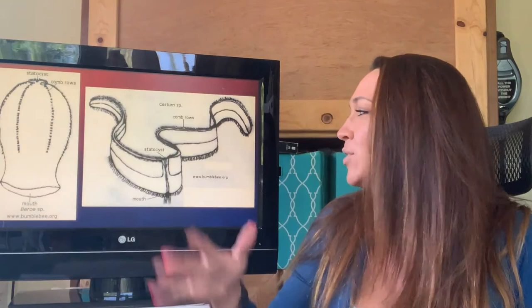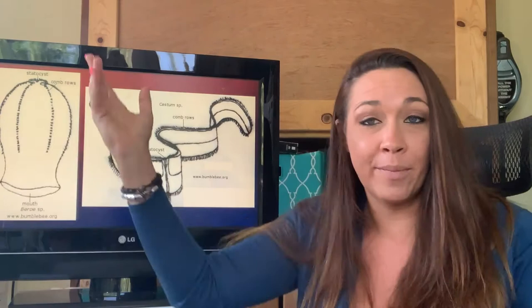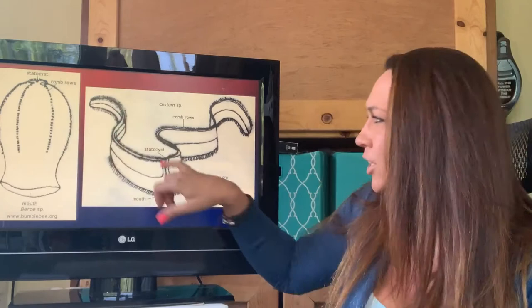All right, so again, these are the two body morphologies we have. This is the Beroe species, really, really common, class Nuda. Looks like a barrel. He's got these comb rows coming up here, a big old mouth down at the bottom, and no tentacles, hence not in Tentaculata. This is in the class Nuda. This is another one right here. This is Cestum species. Basically, they have the comb rows going on the outside down here.